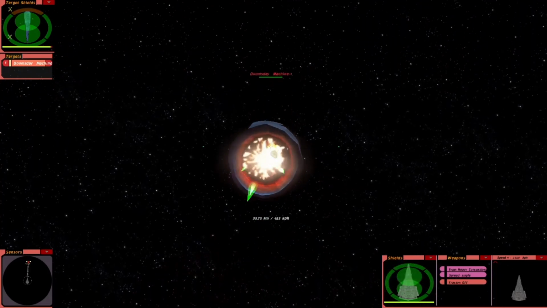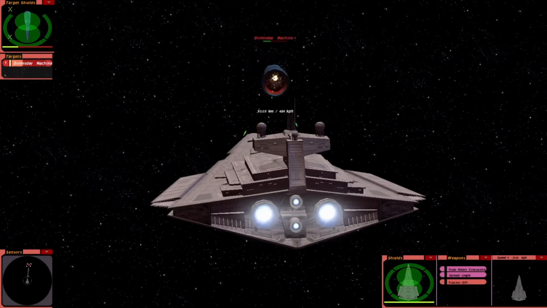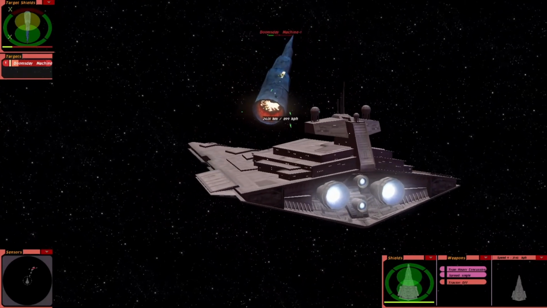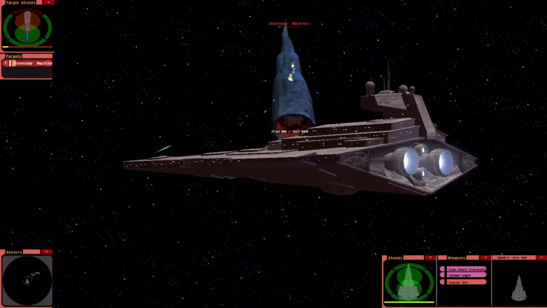Oh wow, that's impressive. The shields held on the Imperial Star Destroyer, and, no way! The forward shield has failed. Damage, seriously! Oh, that's interesting. So if he hits it from the front, there's a weakness, like in the show. Hits it on the side. Not much effect. I'm very impressed with the shielding on this thing.